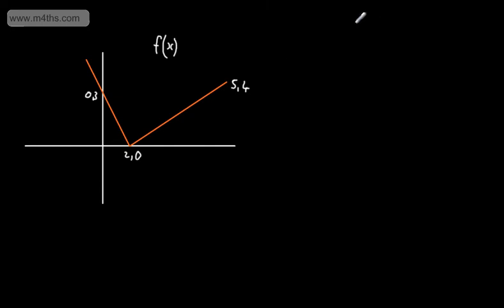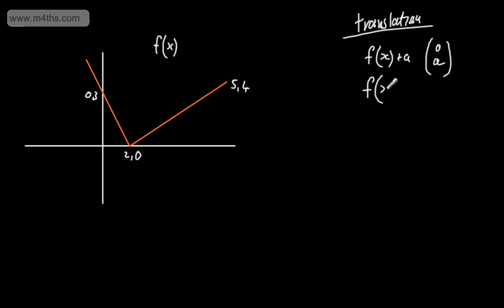We have different transformations. If we first look at translations, we know that translations simply move the graph. We have two sorts. We have f of x plus a, which gives us a vertical translation, and the vector we have is (0, a). If we have f of x plus a inside the brackets, we have a horizontal translation, and it's (minus a, 0). If it's on the outside, it affects the y coordinates. If it's on the inside, it affects the x coordinates.